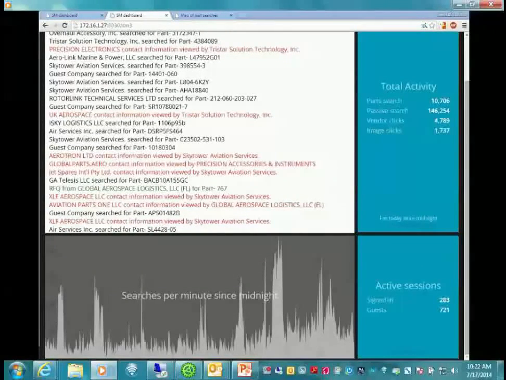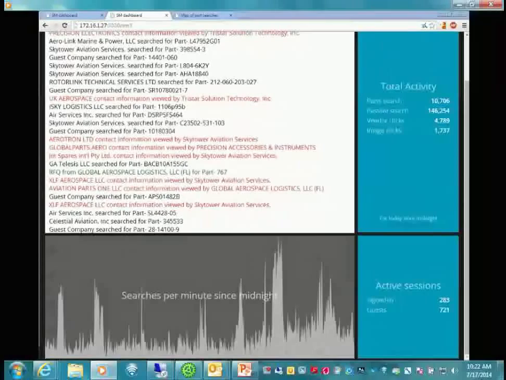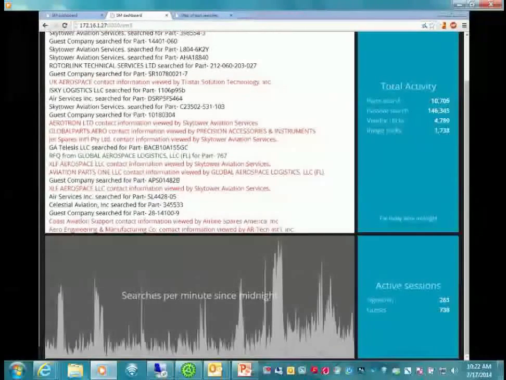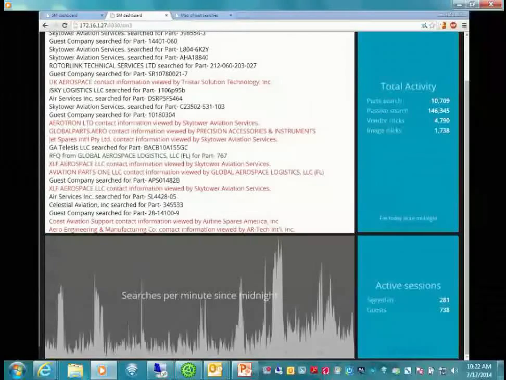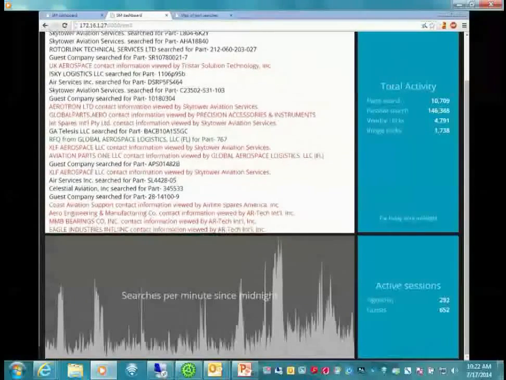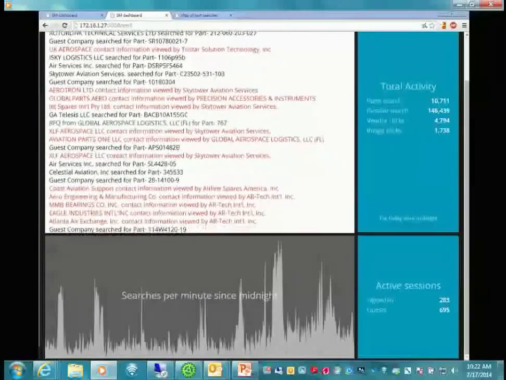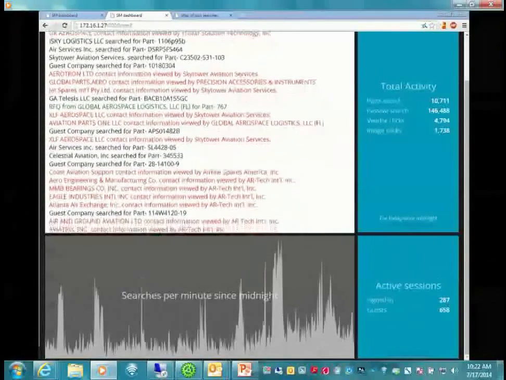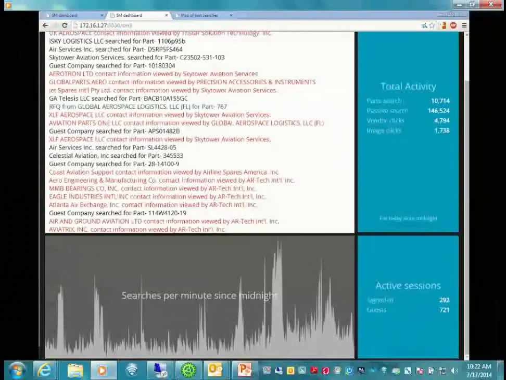You can see some big names, GA Telesis, searching for a part number, whatever, XLF. You can see all the real-time information that gets generated from stock market. And all those numbers that I showed you as far as the daily average searches and vendor info clicks come from here. So everything's recorded and everything's live.